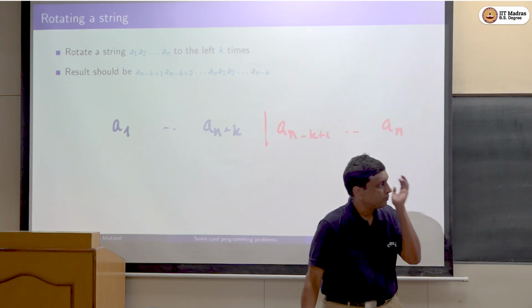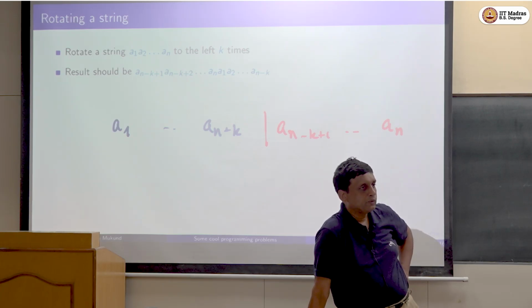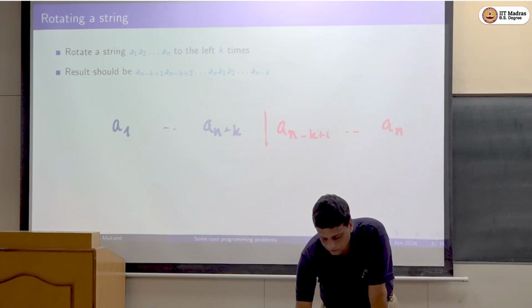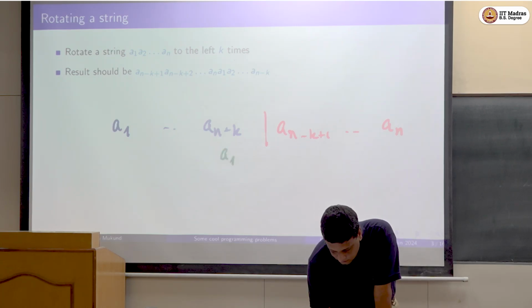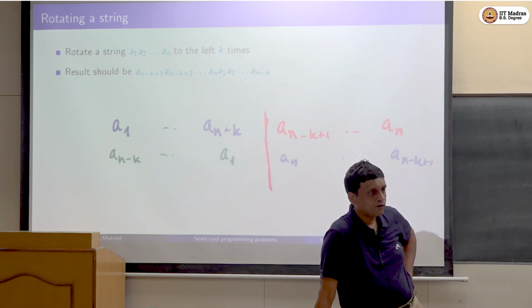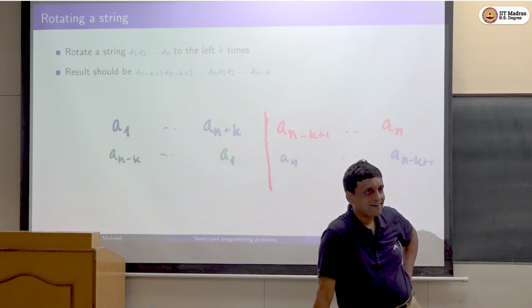This is what we want to do in the general case. We want to take the last k elements and move them to the beginning. So his suggestion is, first we do this. How do you do this? How do you do reverse without calling a Python function called reverse? If I give you an array, how will you reverse it?